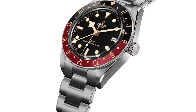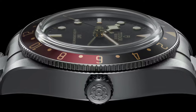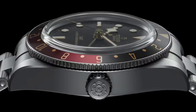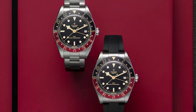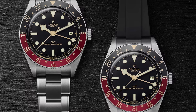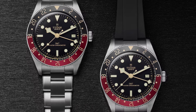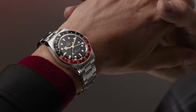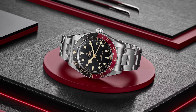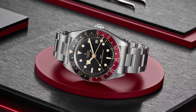The Tudor GMT Coke features this new Master Chronometer certified movement at 12.8 millimeters in thickness — this is the best part of the watch. It's not thick at all, under 13 millimeters. This makes me very happy because Tudor has been known for not making their watches slim. Every single watch they release tends to be very, very thick.